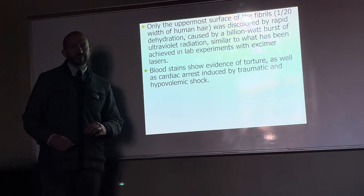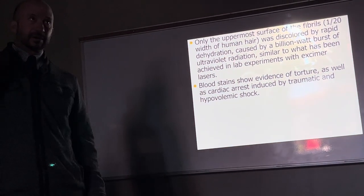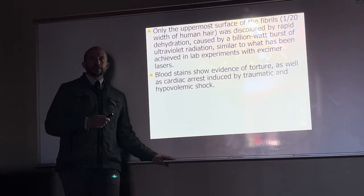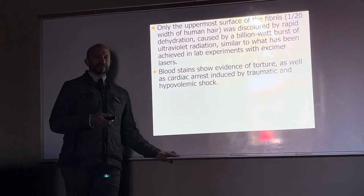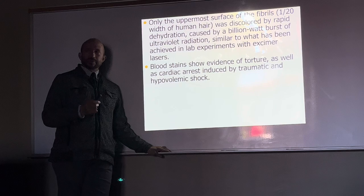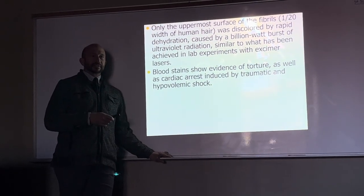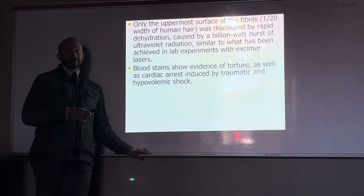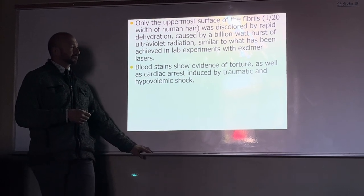The bloodstains show evidence of torture, okay? The body of Christ was tortured. And the church never says, oh, you have to accept that the man in the shroud was Jesus Christ. Of course not. You're completely free. You can be saved whether you believe that or not. But what I'm showing you in today's lesson is there is really a great deal of evidence for its authenticity, and no evidence to its contrary.